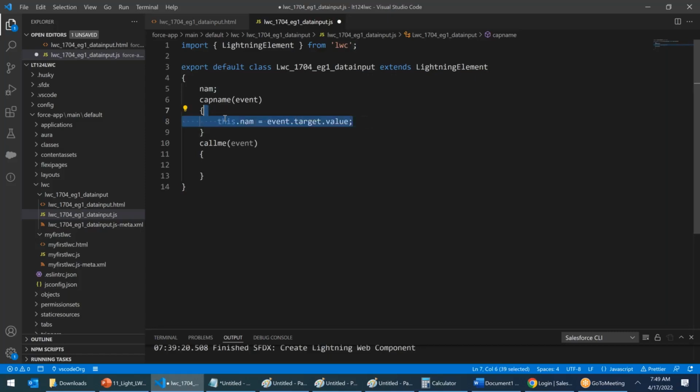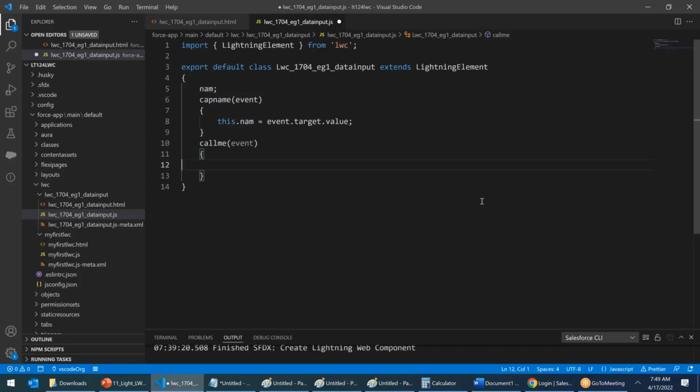Whenever you want to capture data from a template, event.target.value will capture the data wherever the event has occurred. Which event? On change event. Target that, get the value and store it in this dot nam.